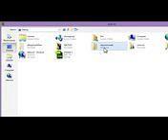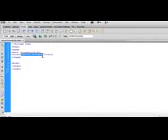I have already saved up some images inside it. So I am saving this HTML file also inside it. Let me give a title.